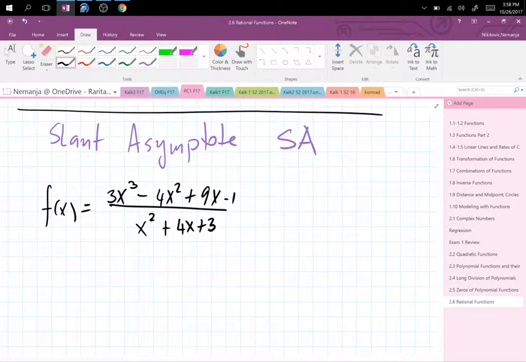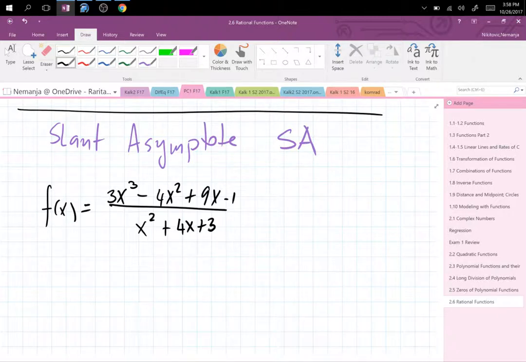All right, so now the question is find all asymptotes. You can work out that vertical asymptotes exist because you set the denominator equal to 0. I hope just by looking at it you see that the answers are negative 3 and negative 1. So you have 2 vertical asymptotes, because when you factor the denominator you get negative 1 and negative 3 as answers.